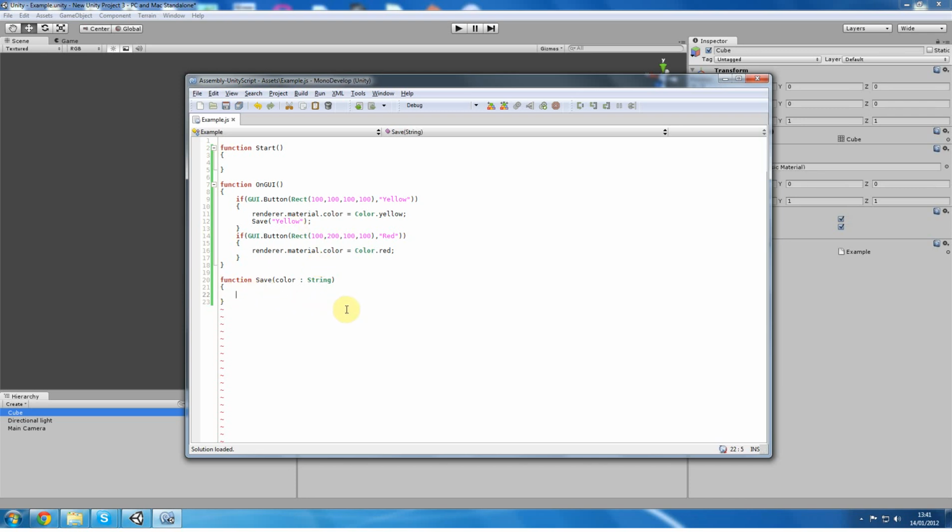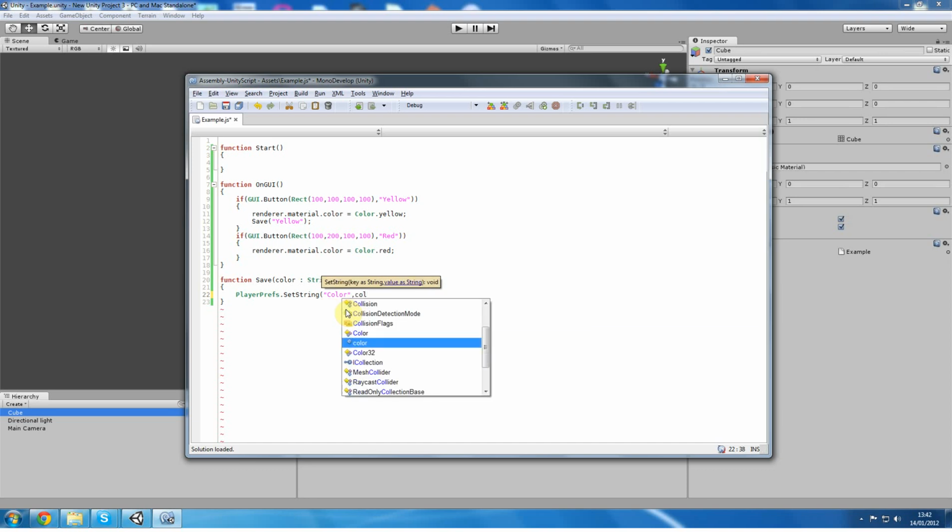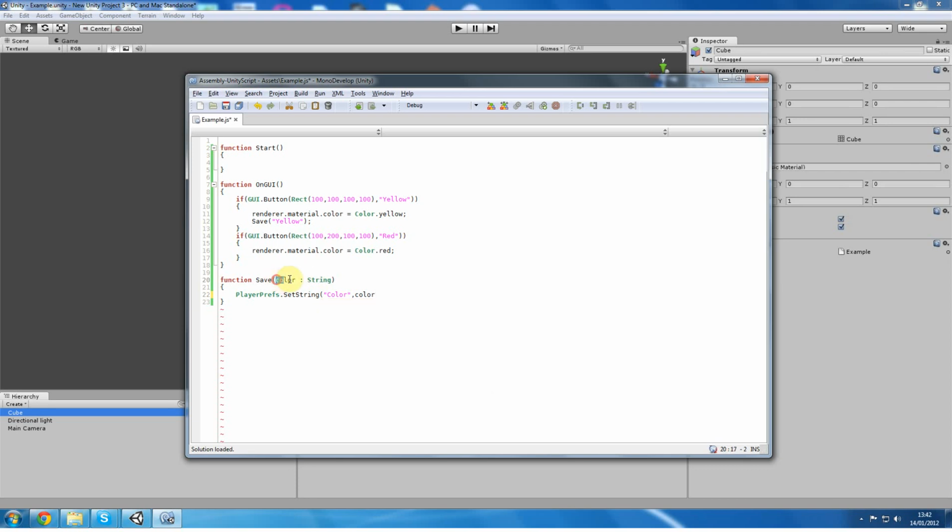In here we're going to do PlayerPrefs.SetString color, and in here type in color as the variable we set up, like that. Close that off, and in the other one do the same but change that to red.